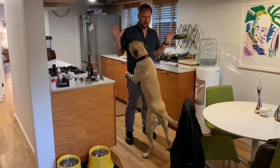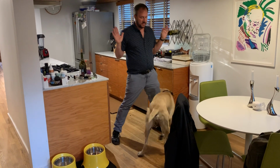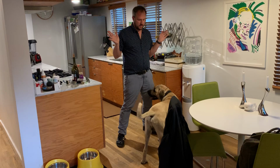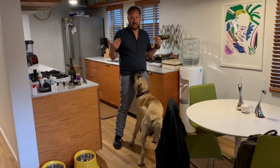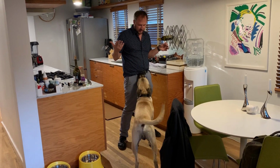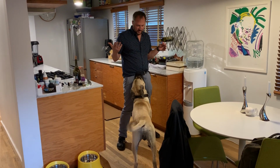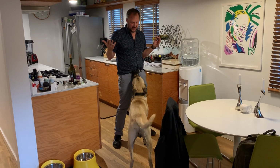He's going to try to hump a little bit, so I'm going to make my stance a little bit wider. I'm not disagreeing. I'm just becoming boring. If he goes for your shirt, tuck it in like I just did. I'm not a cowboy. I don't have a big belt buckle, so you're SOL there, buddy. But he's just trying to get a response, and if it works, then he's going to continue doing it.